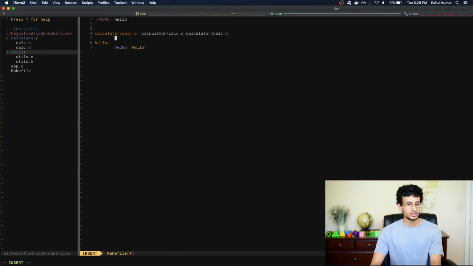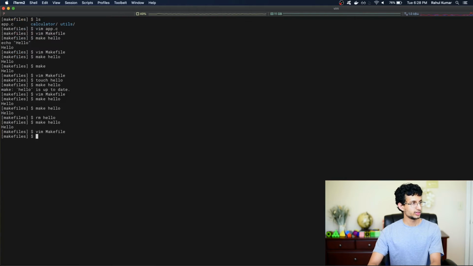So now what we'll do is type the recipe for the target calc.o, which just specifies how Make should build the calc.o file. In this case, it's pretty simple. We'll just type gcc -c calc.c, and let's first cd into the correct directory, so it's cd calculator, and run this. So this just says cd into the calculator directory, then compile calc.c using gcc. Excellent. Now let's save this and quit, and run make calculator/calc.o, and you can see it's compiling. And now that it's done, if I ls into the calculator, you'll see that there's a new file called calc.o generated.